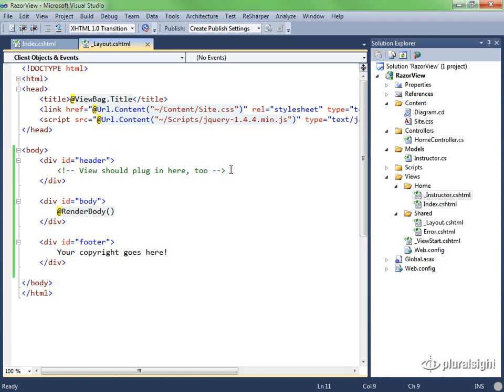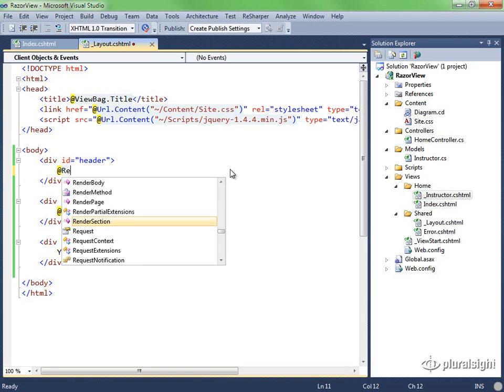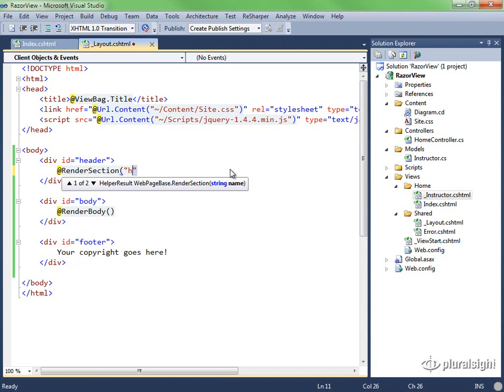This is where we can turn to the RenderSection method. With RenderSection, you ask for a section by name to be rendered inside of this location. We still control the HTML that surrounds the body and determines where the header is going to be placed, but we want individual views to be able to plug in their own custom content here.